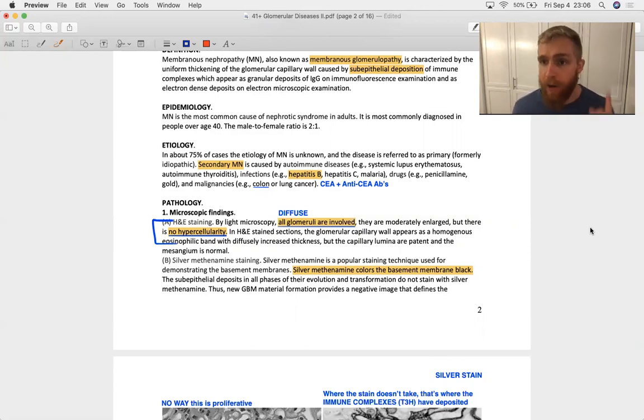A very common one is hepatitis B, and hepatitis C is more common in membranoproliferative. And so the way that you remember that is that membranous is B, and then membranoproliferative is C. And that's because membranoproliferative has got a little bit extra on it. And so you remember C's after B in the alphabet. And so just remember the longer word is next in sequential order.